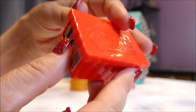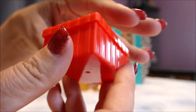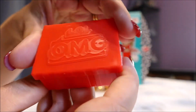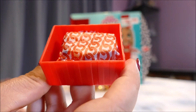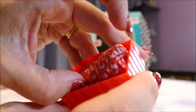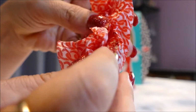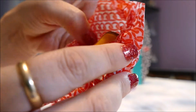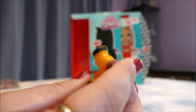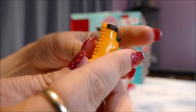So last of all is this cool boot box. Again, the same sort of theme. When you buy from the high-end stores, you get these cool boxes and they're all done up in tissue paper. So she is a size 6.5, quite small feet for this girl, at least by New Zealand standards. Let's get her out. Got some tissue paper, I don't know American sizing. Ooh, and we got some gold with tan heel boots.